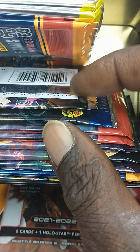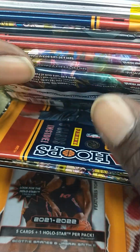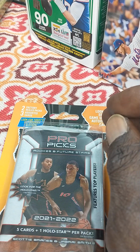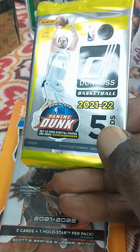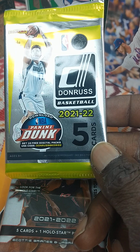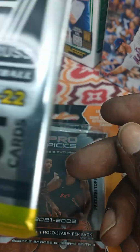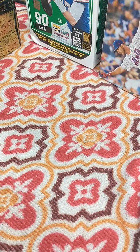You know, we got like Batman, what is this? Pokemon, Hoops, that's Yu-Gi-Oh! Yeah, Yu-Gi-Oh! So I got some in there. Since we're doing basketball, I'ma take this out. Now this is at Family Dollar. Family Dollar has these. I think Dollar General too, but I mainly see these in Family Dollar. So we're gonna open this, and here we go.